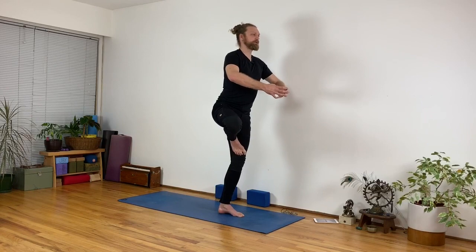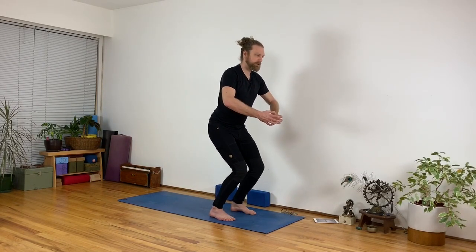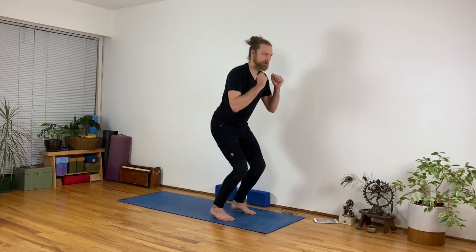Okay, and then lower your foot down. Again, bend your knees, then lean forward till you lift your heels, and then notice that's a position where you might be happy to jump.